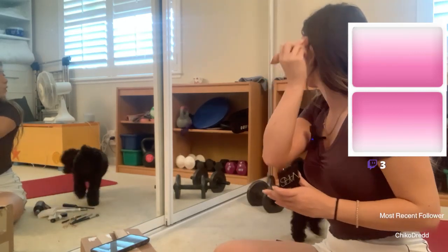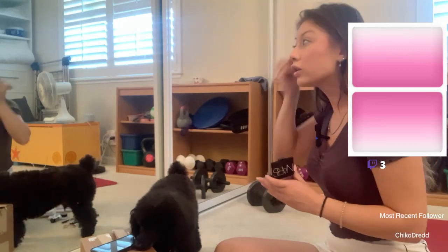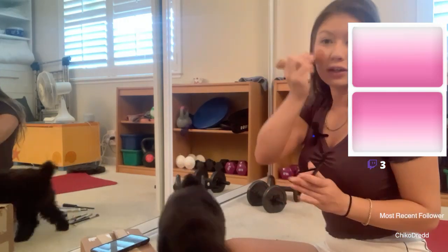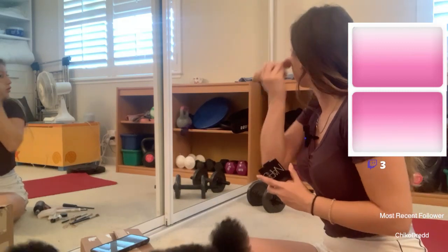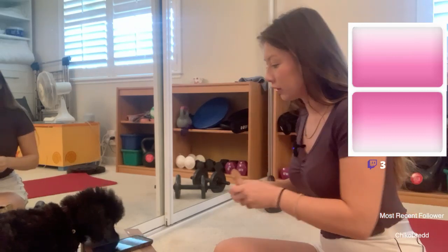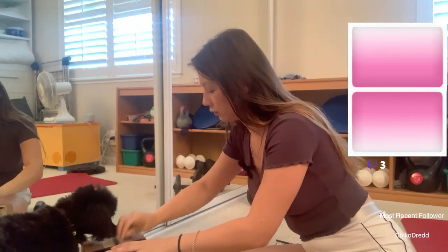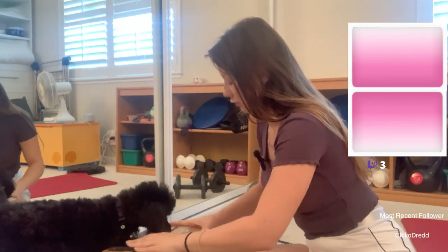So, because I try not to look too much like a clown. I do like to have a nice blush, but not overkill. So, like this side's a little bit much, but it will work. All right, so stop, you don't want anything in here. I'm telling you, none of this is food.